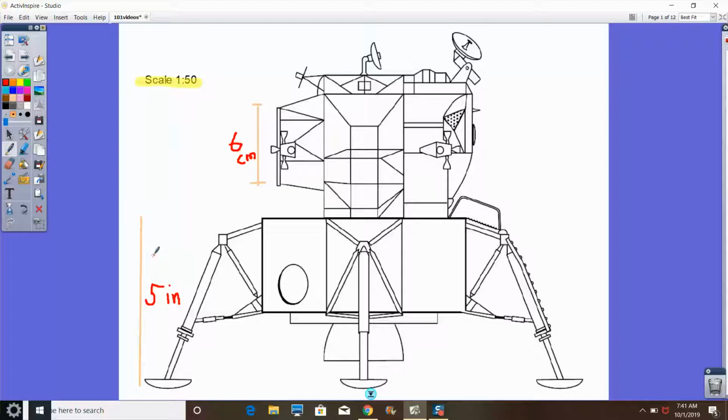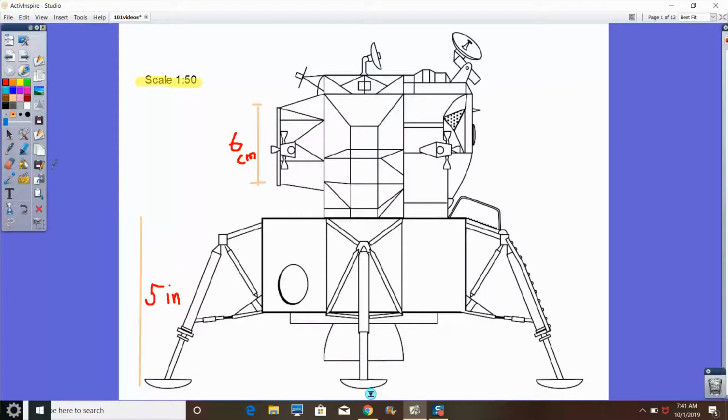And again, this is of course assuming that what I'm measuring is true to size, okay? Now, it says the scale is 1 to 50, but here I am on a computer screen. Does this distance really correspond to 5 inches? I don't know. I'd have to print this scale drawing on a piece of paper true to size to see if this was the actual distance. I'm just trying to show you here that if I measure 5 inches on here, that would correspond to a 50 times larger distance based on this scale.